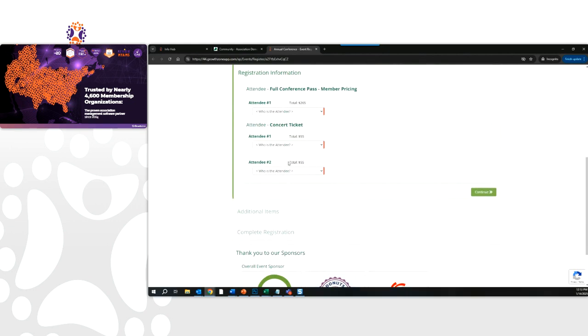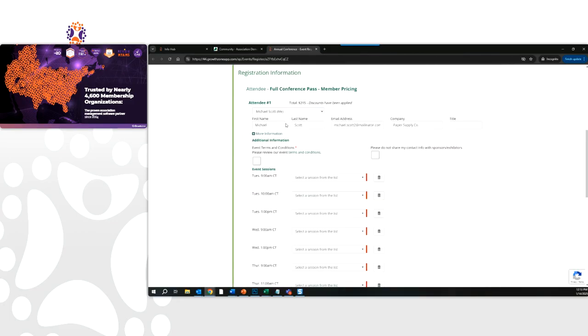Then it's going to allow me to quickly and easily select myself or anybody else I'm associated to in the database. So again, this is going to be quick and easy for your members to pull in their coworkers, but it also saves you time as a staff member because they're going to pull in the data that's in the database, so you don't get Gmail addresses or random information or misspellings and things like that.